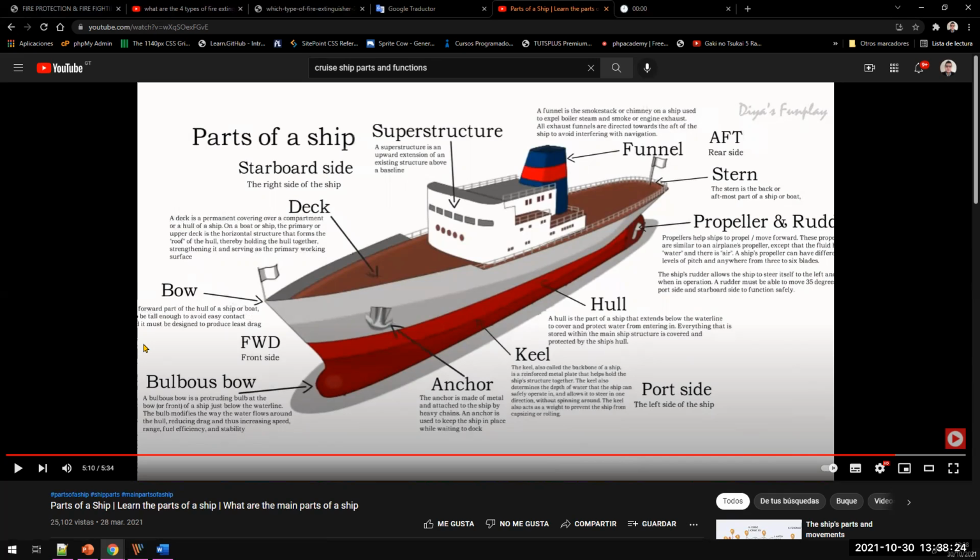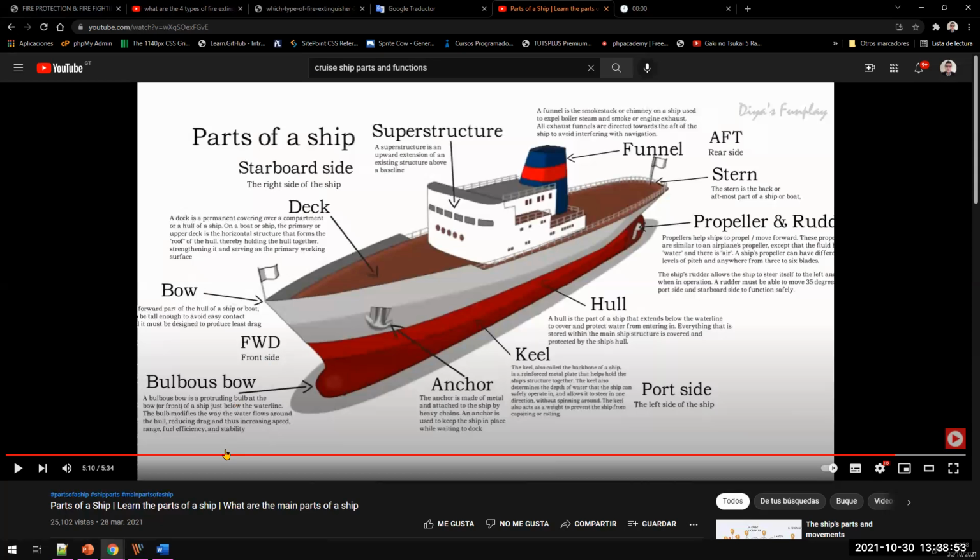The bow, a forward part of the hull of a ship or boat, must be tall enough to avoid easy contact, and it must be designed to produce the least drag. Bow. Okay. FWD, the front side.